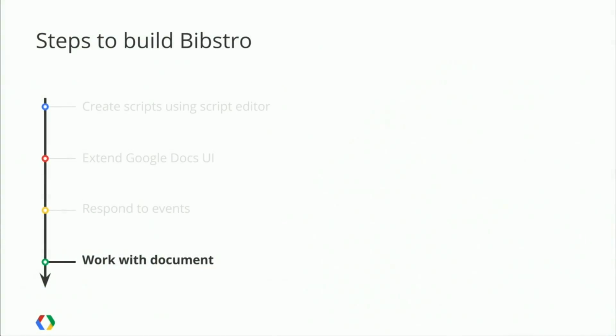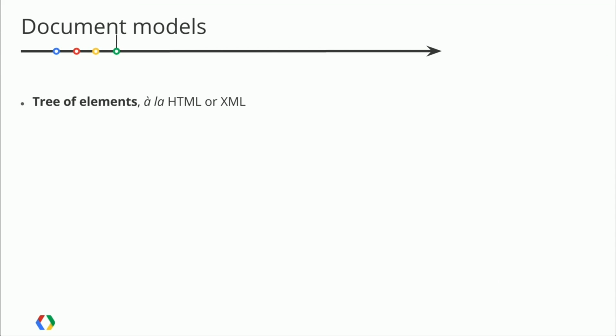So that brings us to the 4th point. And this point is completely specific to Document App. Because if any of you saw, for example, the talk some of our colleagues gave yesterday about the integration with Google AppScript and Google Forms, you'll see that these first 3 steps are very similar in Forms as in Docs or in spreadsheets. But this 4th step is specific to Google Docs. So what we need to learn is, how is the document exposed to AppScript? So when we want to do something in Bibstro, like maintain this live updating bibliography at the end of the document, how do we actually insert, read, write, modify the text in the document?